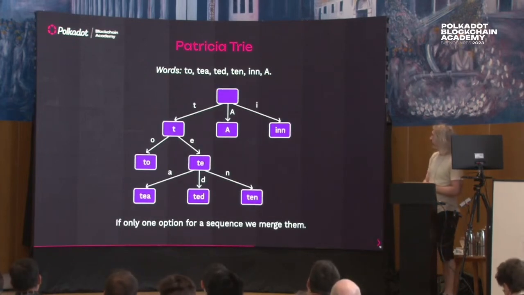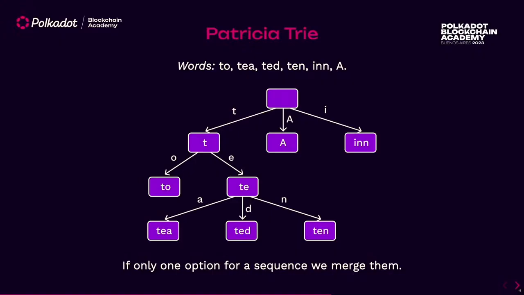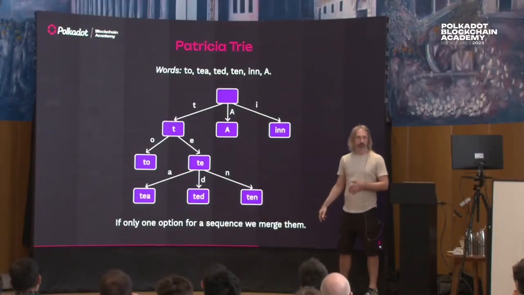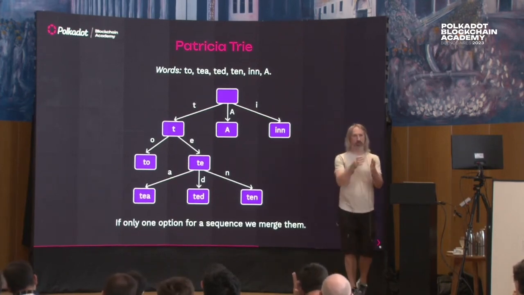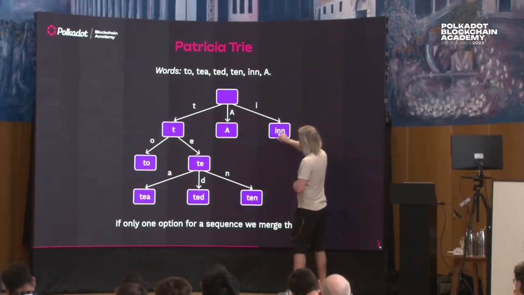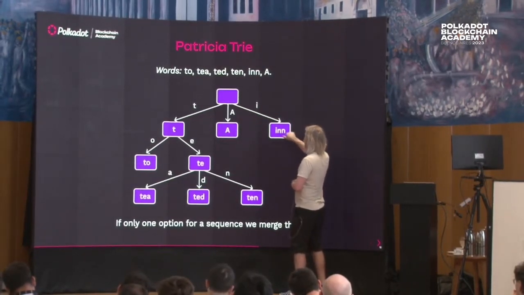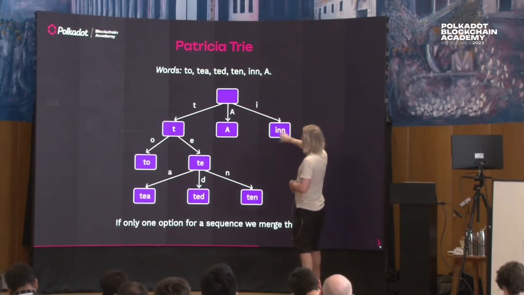Okay. A Patricia trie simplifies it a bit and allows us to basically combine lonely paths into a single node. So it just allows us to say, oh, and by the way, if you get here, it's always got these letters tacked on. So you follow the path down to I, and then it would say, it's also got N and N. So everything at this path always has 2 N's following it.